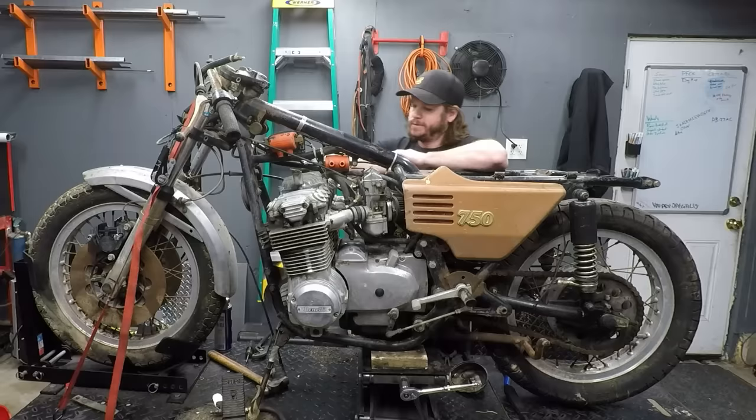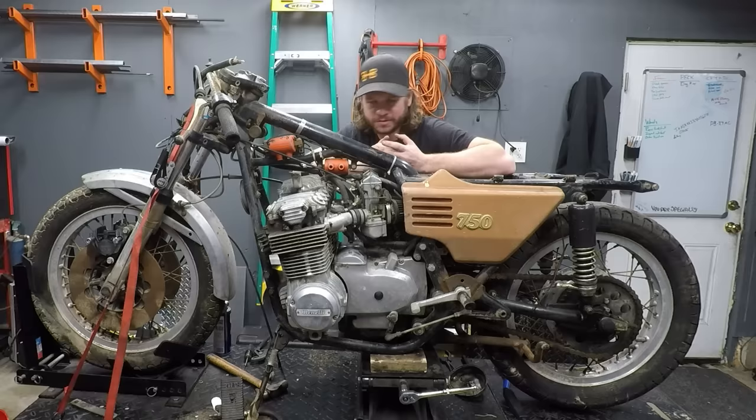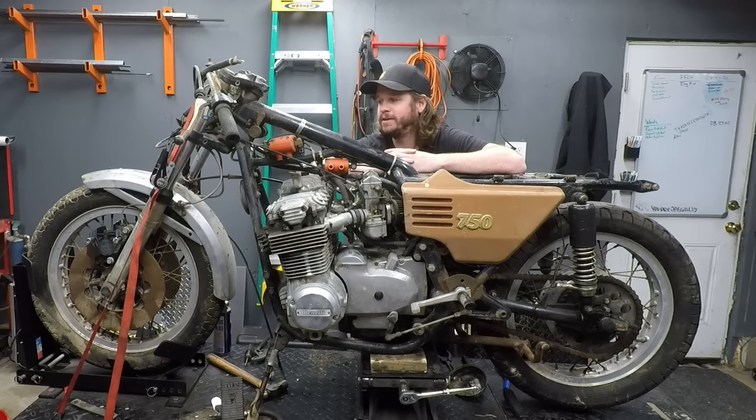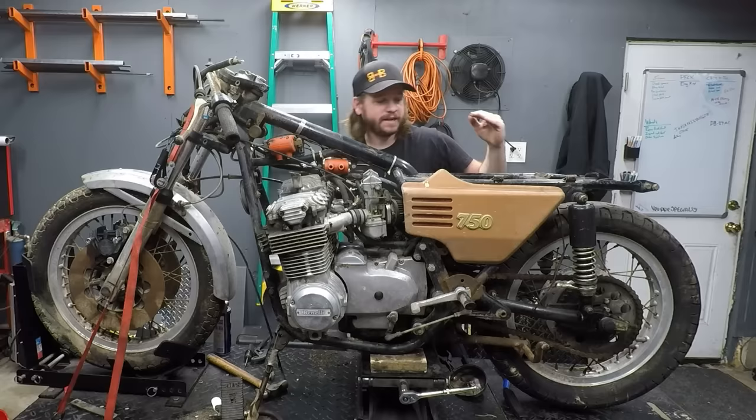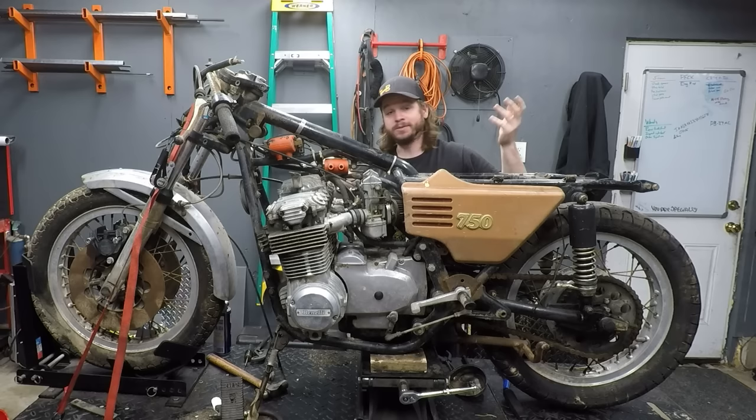Well, damn. We haven't really made a whole lot of progress on this thing, but again, at least it's out of the barn, and its future is less uncertain, so to speak. Unfortunately, I can't put this on the top of the priority list, but it's so damn cool, it might work its way up eventually. I have numerous builds on the way, and this one is definitely probably highest on the cool factor. It is pretty unfortunate that we did uncover the damage to the case there, and the fact that this thing seems to be locked up.